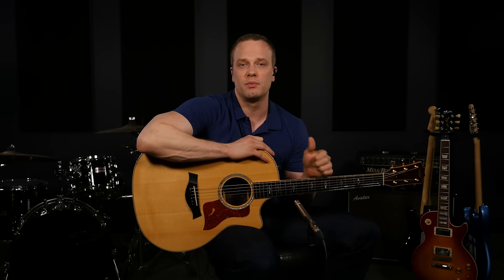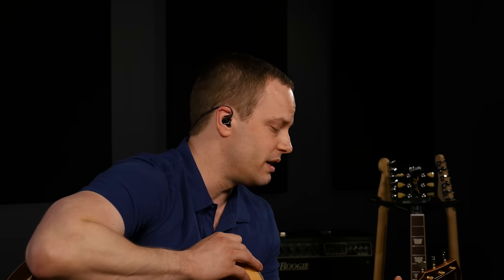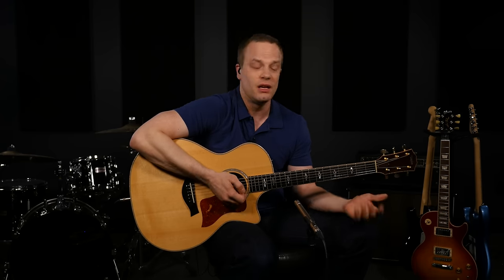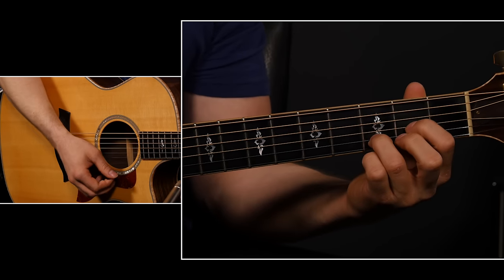The first tip is probably the most important thing for you to be able to switch between chords smoothly, and that's to actually get the chord shapes down perfectly to where you can go right to them before even trying to switch between them. If you try to switch between chord shapes before you really know them, you're gonna make it just that much harder. So if you don't know your E minor and your D2 to where you can go right to them, that's fine, take some time, get those down. But once you can go right to them, it'll make switching between them just a lot easier.